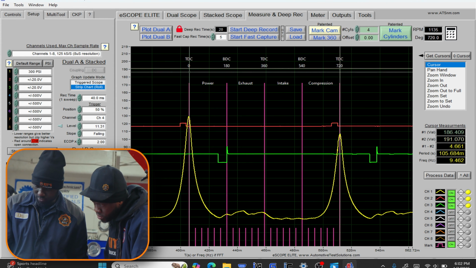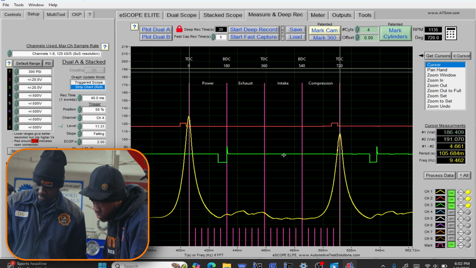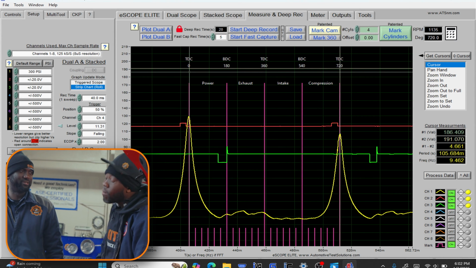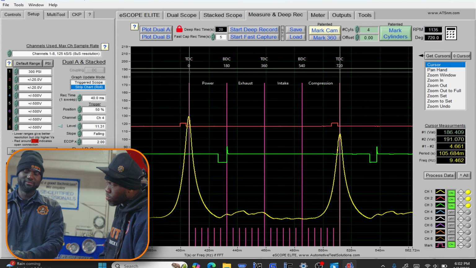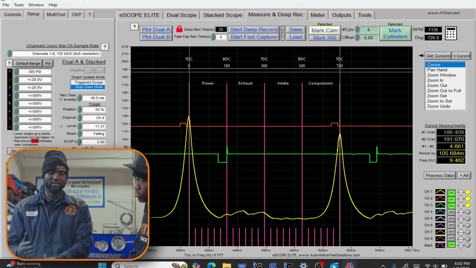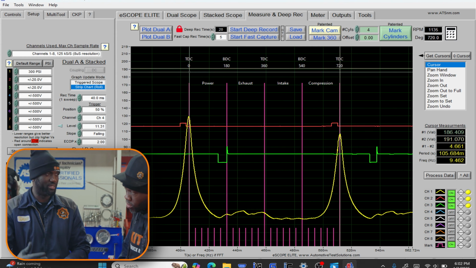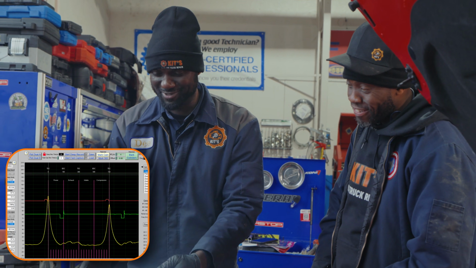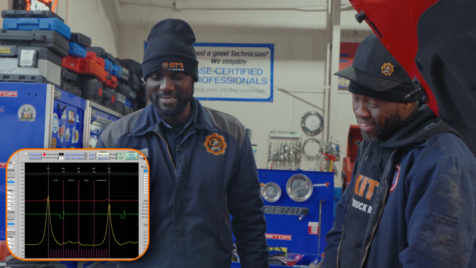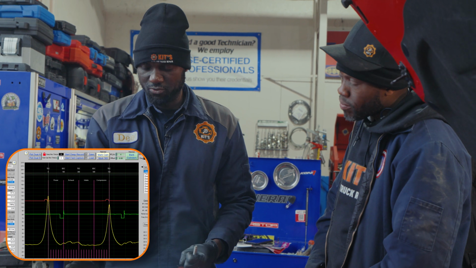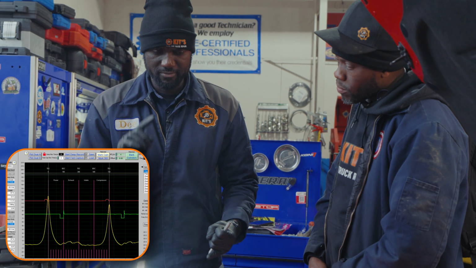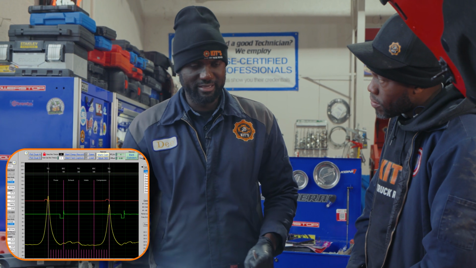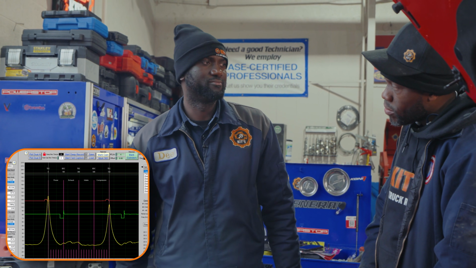So our injector should be firing around this area. So you prepare for the sparks again when it comes to TDC. Yeah, when it comes to TDC. So the injector is firing late, basically. How cool is this? The power of the lab scope. This is awesome. So based on what I see over here on the lab scope screen, our ignition coils are firing at the right time, but the injectors are not.